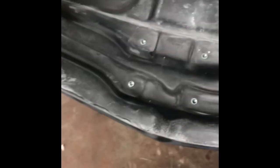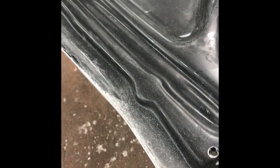Okay, we got the hood of the Impala, and what we're doing is just kind of reshaping this up a little bit. He had cut it out for the intake elbow for the throttle body. Just kind of shaping it up, cleaning it up. As you can see, I put a lot of extra glue, so we're gonna clean all that up in there. On the inside here, tonight when we get done, we're gonna G2 the top side, a nice medium coat. We'll G2 just this edge here.